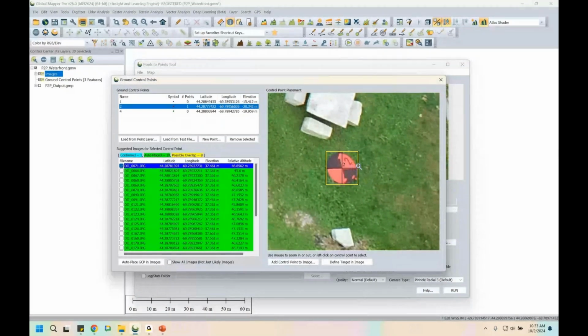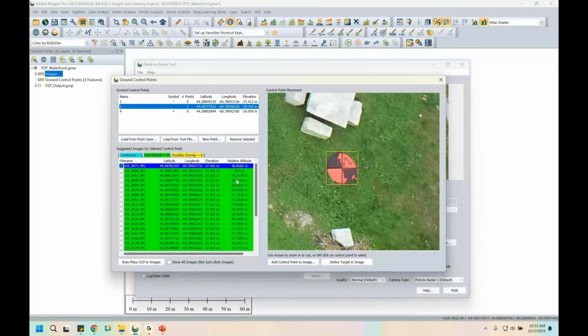And this could be a target that is something I've placed in the field. Like in this data set, we've got these man-made targets, something commercially available, something homemade, but this could also be a distinct corner of a curb, where two lines meet in a parking lot. These could be natural features that are static within the area, able to be surveyed, to collect that ground control point coordinate information, and then, of course, identifiable in the images.